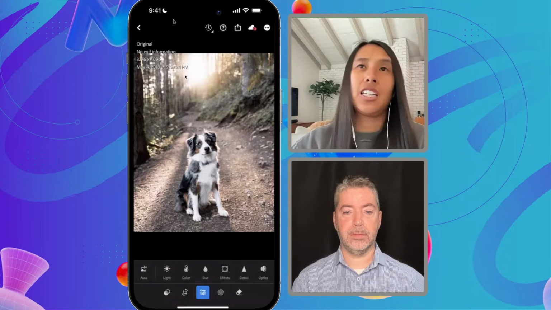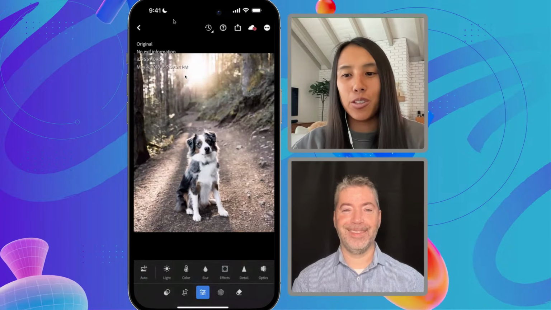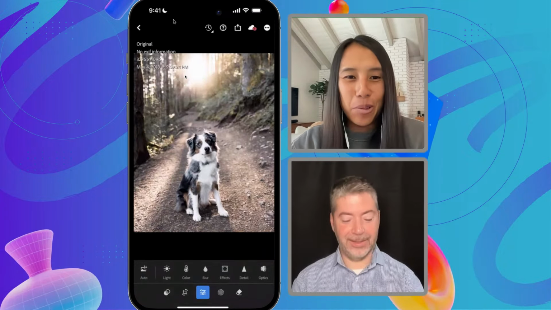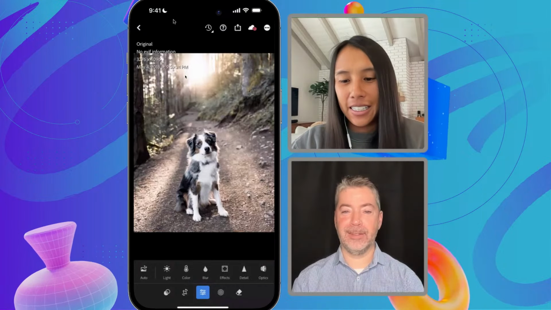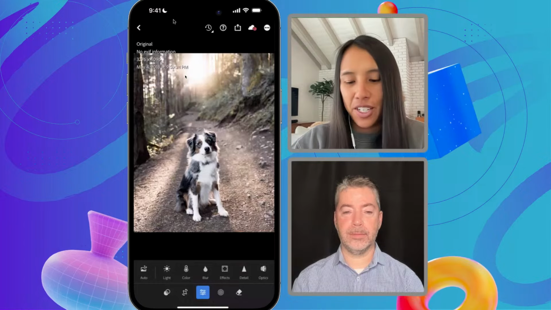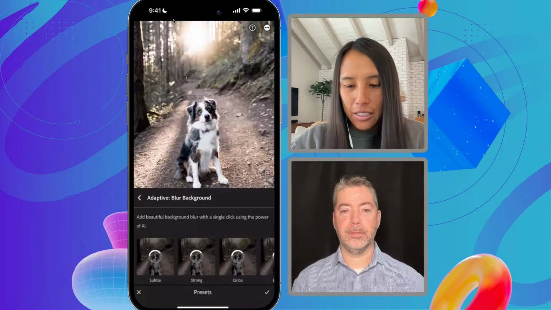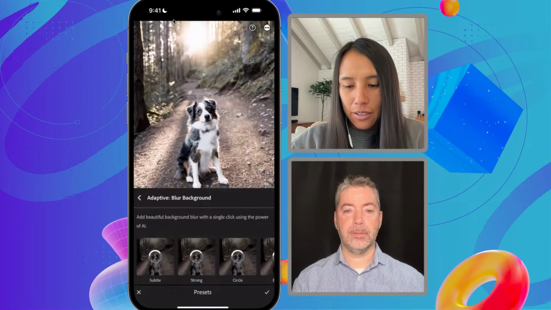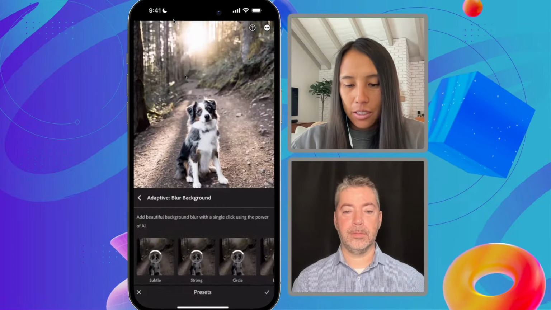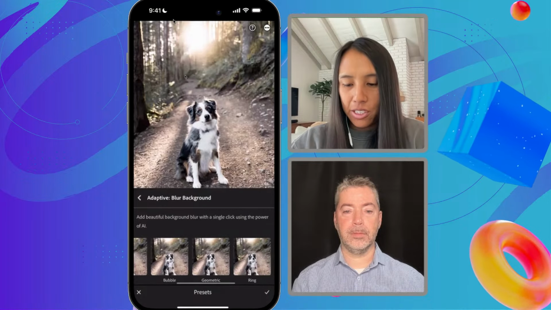I'm not big on taking portraits of people. That's just not my style, but I love taking portraits of animals and especially cute dogs. We were on a hike here in Washington, and this was a photo I took of my friend's dog. His name's Finn. I'm going to show you how to use the presets here. Sorry, it's taking a second to load. And again, there's 7 presets.